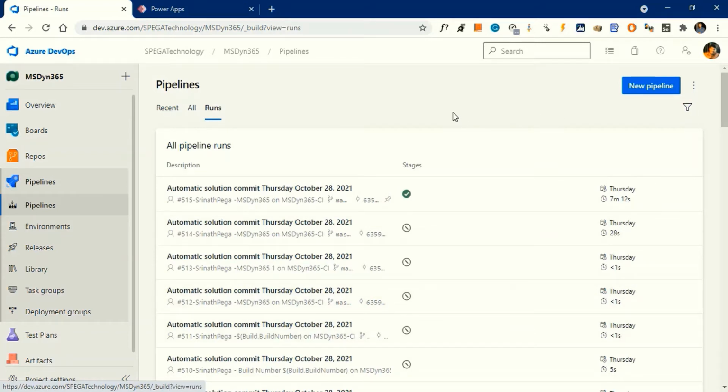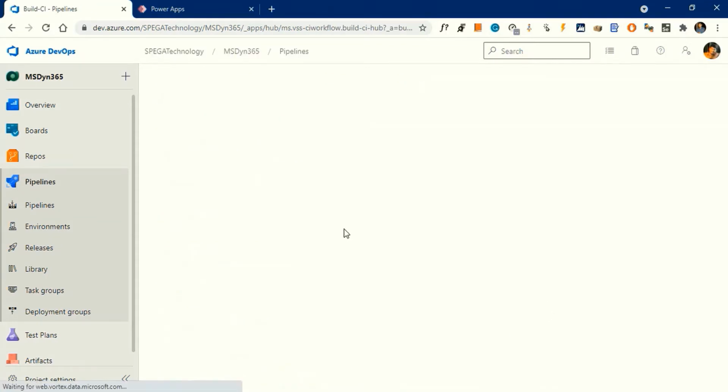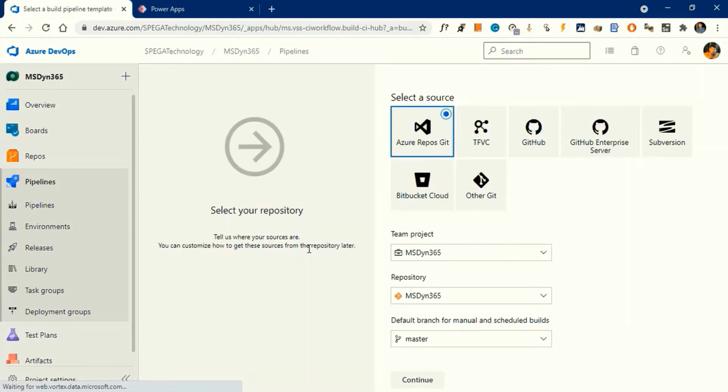To create a new pipeline, click on new pipeline. Here it's asking to select the repository for the code, but we are going with the classic editor. Click on classic editor. Here it's asking to select the source.